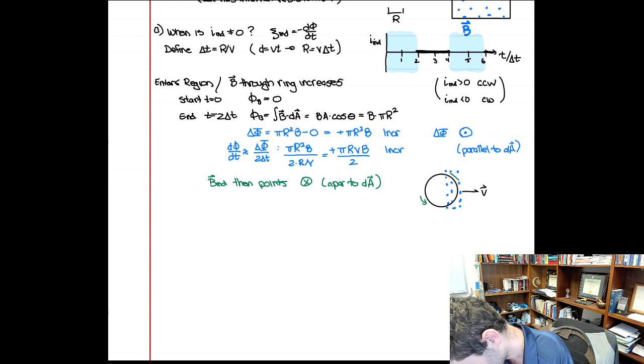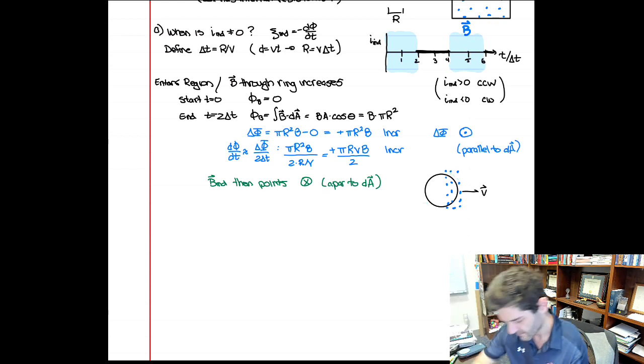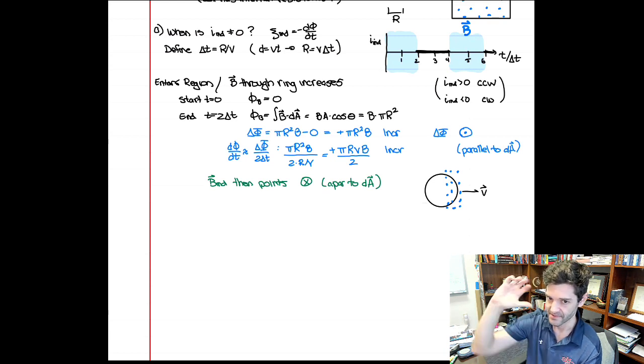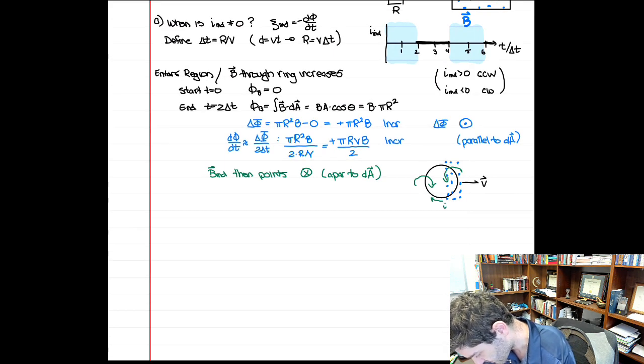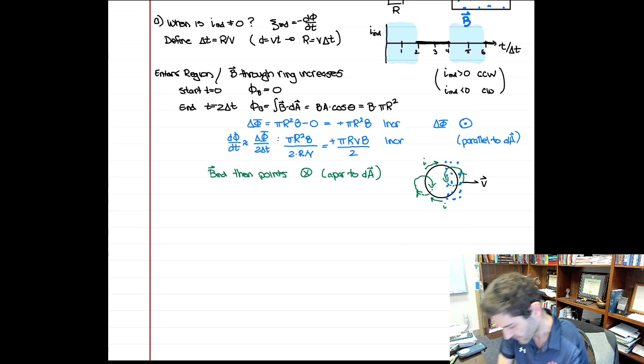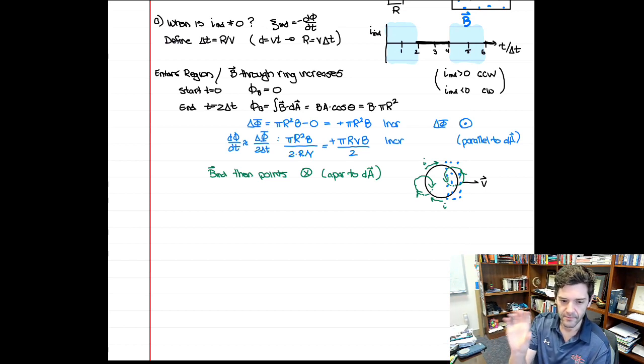Nope. Wrong right hand. Again, right hand rule. My thumb points, and I want my fingers, as I curl them through the ring, to go like this, or like this, to oppose that change in flux. So to do that, we have, or did I draw it right? No, I don't remember. Oh, good to spot check anyway. Something like that, because that would oppose the flux that's coming out.